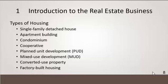A double that somebody just mentioned is 2 homes sitting on 1 lot. 1 tax parcel has 2 residents on it. That's a double or a duplex. The single family attached has this thing called a 0 lot line. Meaning there's 0 feet between the 2 houses. They share the same wall, but that guy's got his own tax parcel that he pays real estate taxes on, and this guy has his own tax parcel.